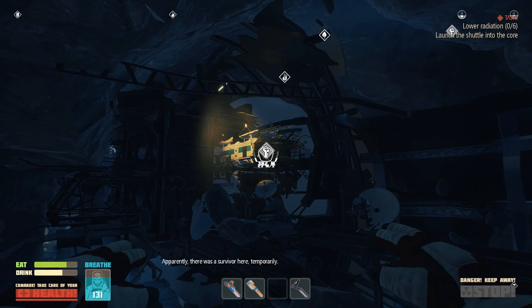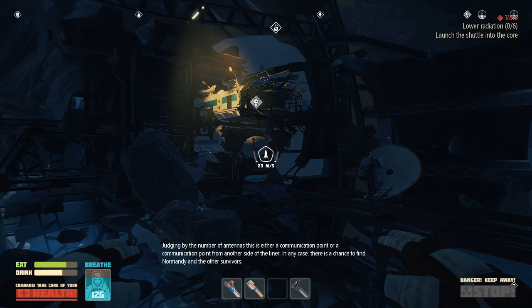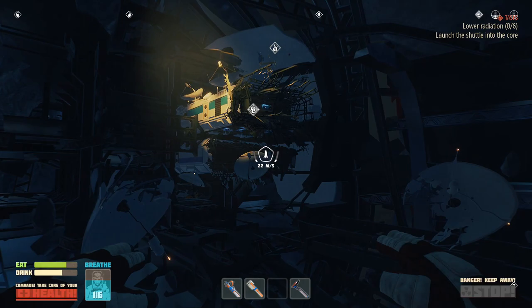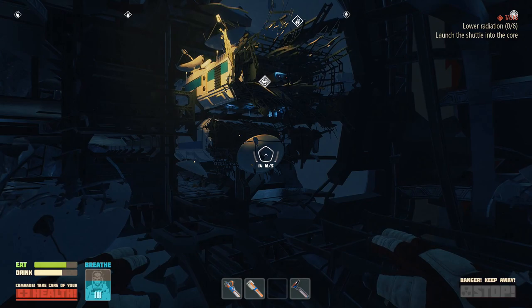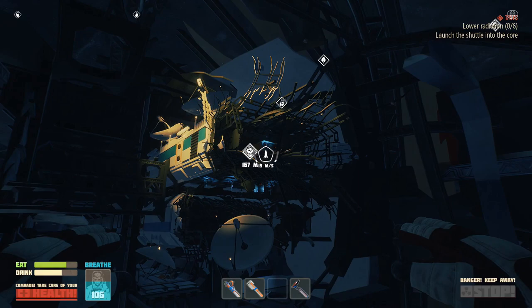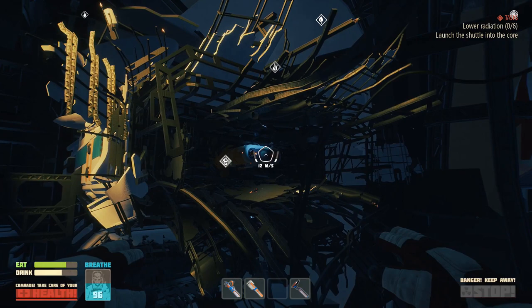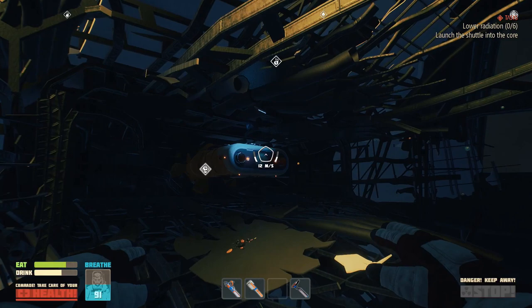Apparently, there was a survivor here, temporarily. Judging by the number of antennas, this is either a communication point or a communication point from another side of the liner. In any case, there's a chance to find Normandy and the other survivors. Yay. Hope these antennas are spares and communications can work without them. We're gonna get somewhere. I wonder if this thing has oxygen in it. That'd be nice. I have a feeling it doesn't, but we'll see.